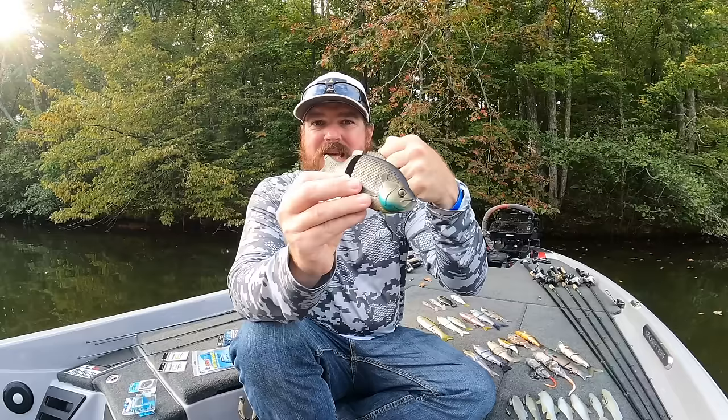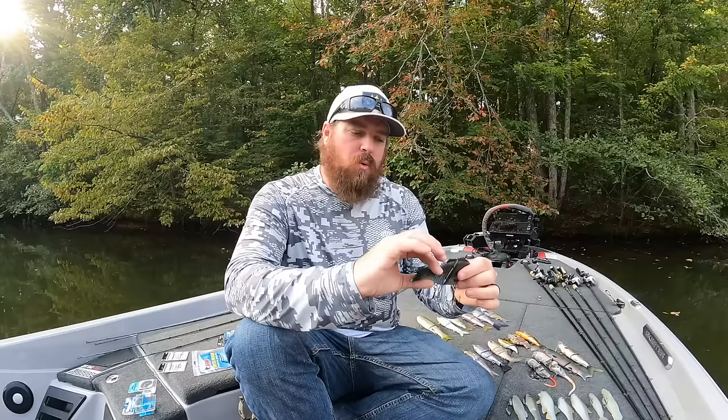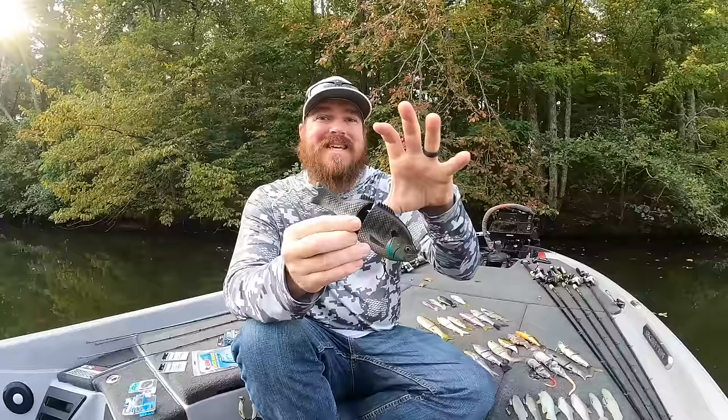When you see a bass floating, dying in the water, and they've got a fish stuck in their mouth, 9 times out of 10, it's a bluegill stuck in their mouth. In the real world, that is a difficult profile for them to eat. So it's even more so with a hard bait. It's harder for them to get that into their mouth.